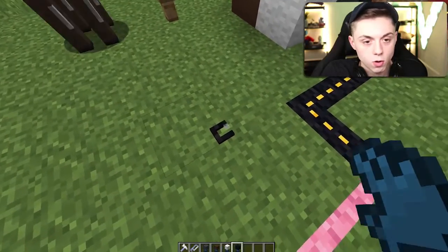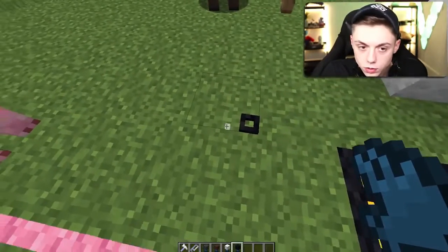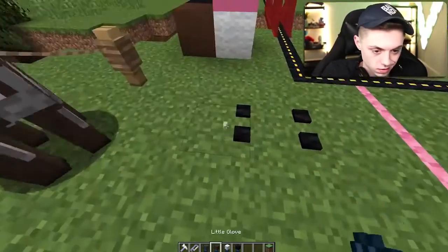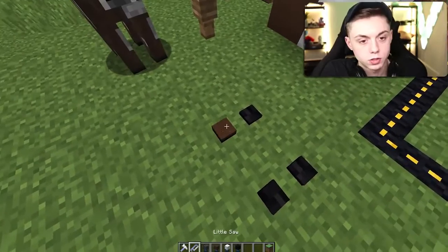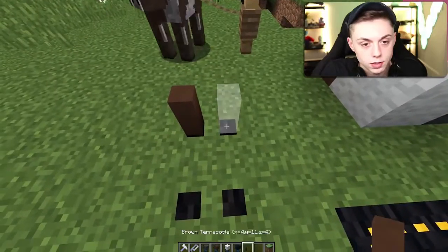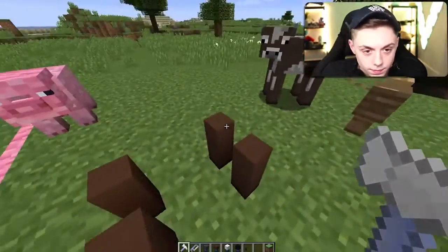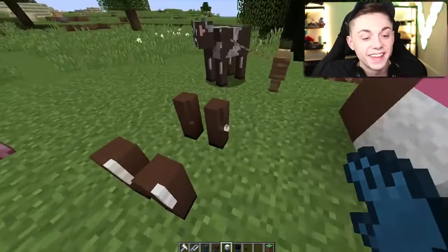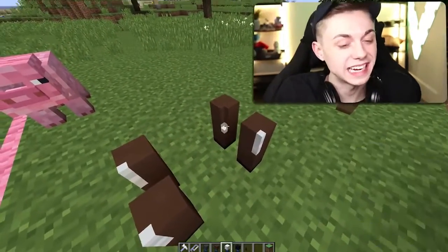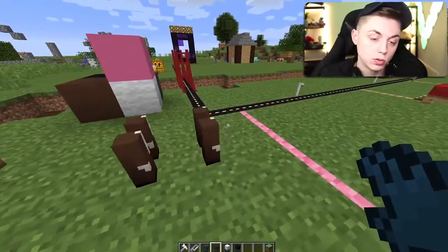He looks like he's about one block wide. Confirm your width. I believe his hooves are a four by four square. Stop moving, I need to count. About four. If it looks wrong, we're just gonna have to live with it because I can't do it more than once. I'm on a strict one thing at a time schedule. We got the feet distance secure. Now we're just gonna make these fat boy legs — just these big, big boy brown pillars. Oh, you know what, I should have just duplicated it. Not cheating. You also got these weird birthmarks on your legs. It looks about right. Looks like a clay house that looks like a cow.